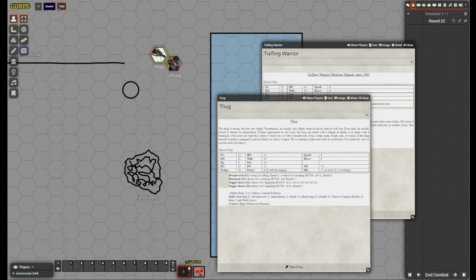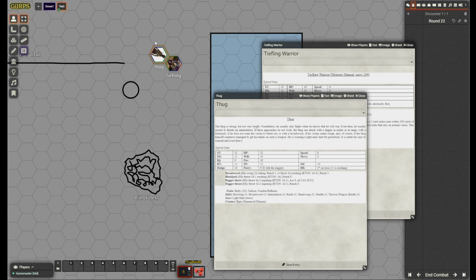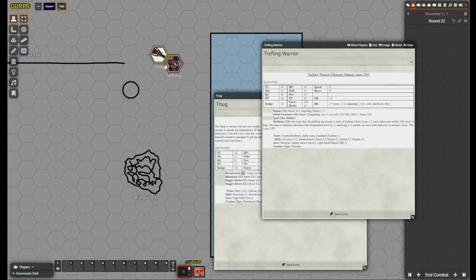And he swings his broadsword at the Tiefling's torso. He does not take a shock penalty anymore. He rolls against 11 and rolls a 6. The Tiefling performs a retreating dodge. So he rolls against 13, 10 plus retreating. And he rolls 12, so he successfully defends.